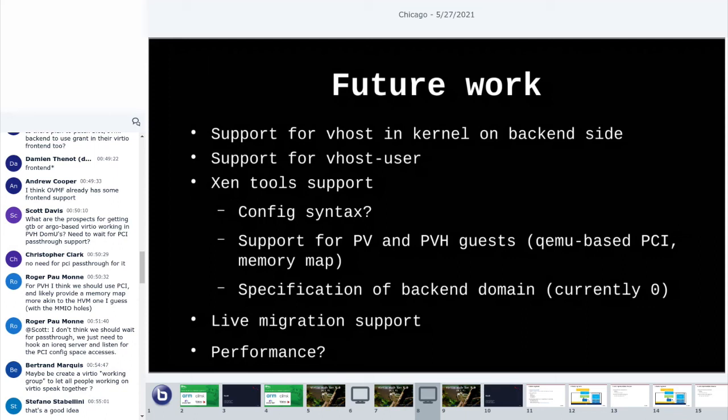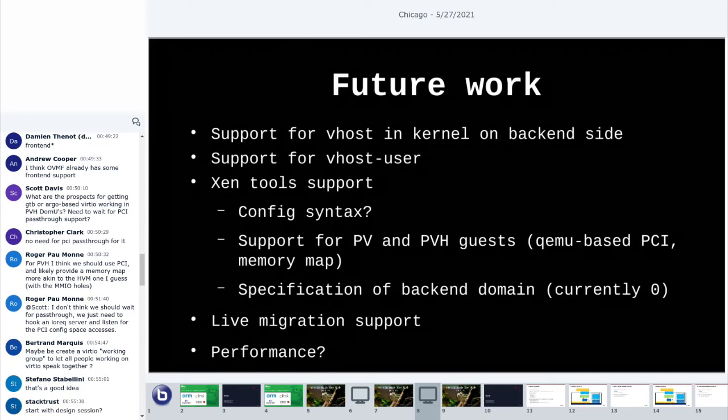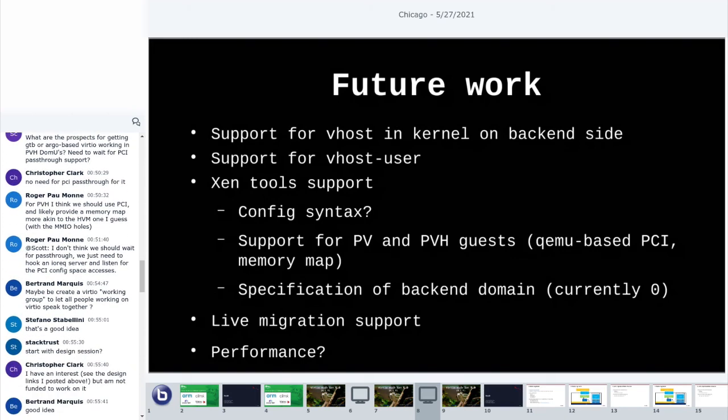Yeah, I have chosen to have a Kconfig option on the front-end side, basically, in the Linux kernel, so that you can configure the kernel to require grant support on the back end. And of course, this can be extended to be a boot time option or whatever. So I suppose both ways are possible.